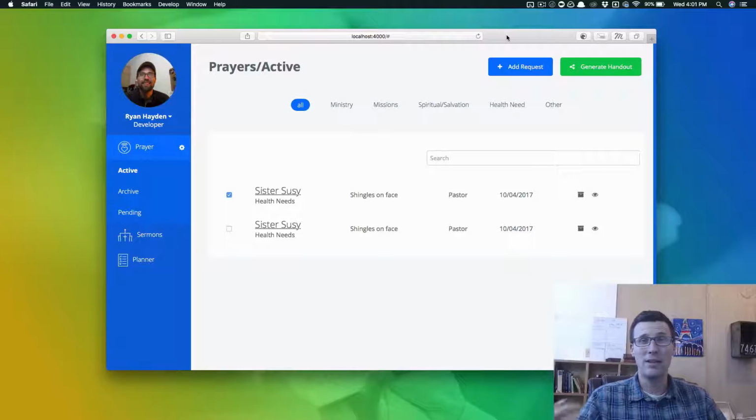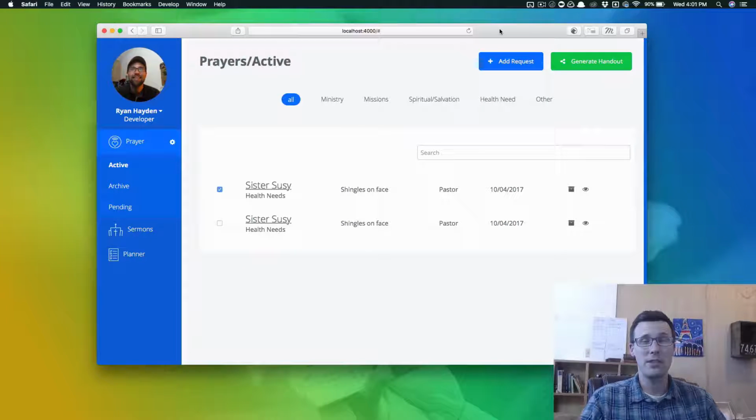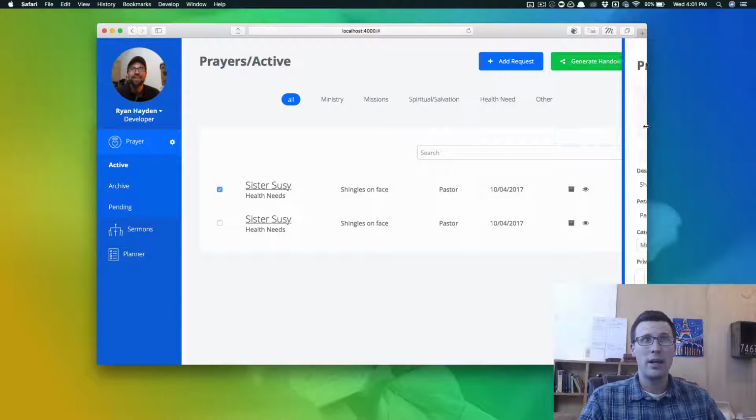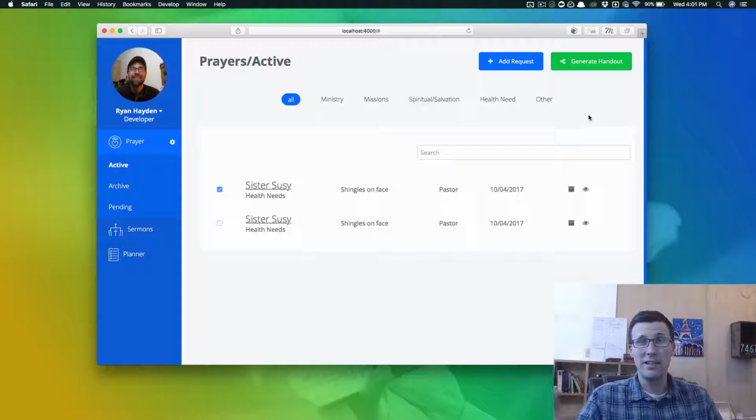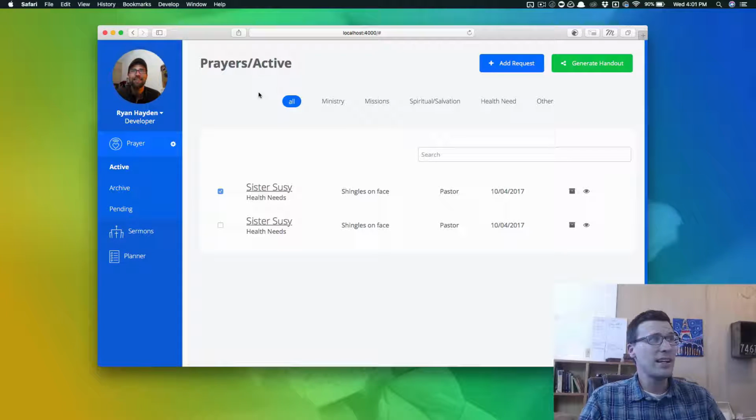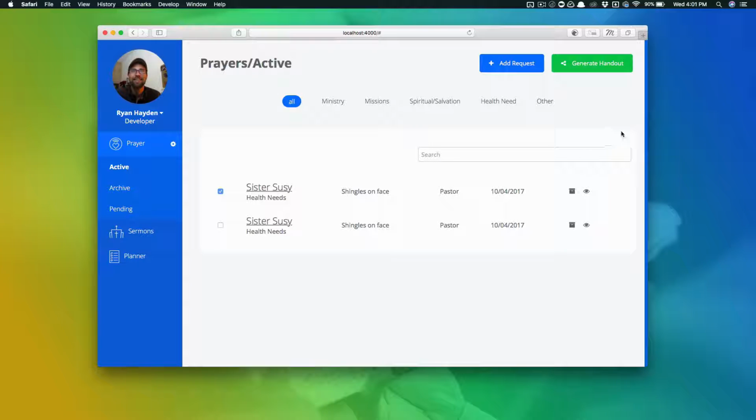I gotta praise my UX designer, Carlos. He does a great job at this stuff. And I did that kind of thing for a long time, and he is like 1,000 times better than I am. Really smart guy. But the idea is that we have 3 panes of content.